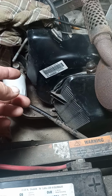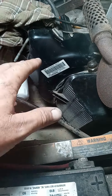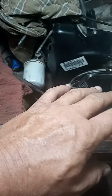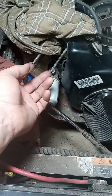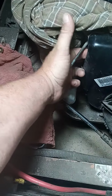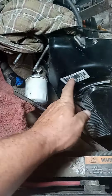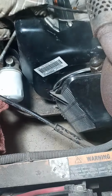So I've come up with a crazy idea, and of course there's a lot of people that would never do this, I'm sure, especially a mechanic working on someone else's golf cart. This one is mine. I'm tired of messing with it. I ain't doing all that. Pull your carburetor off and everything, which I haven't seen anybody else do. There's a little plastic piece to hold your carburetor, and you can actually feel that coil right here. And in videos I've watched, I know it's right behind here. It rides on top of that metal, I don't know what it is, harmonic balancer or something like that.